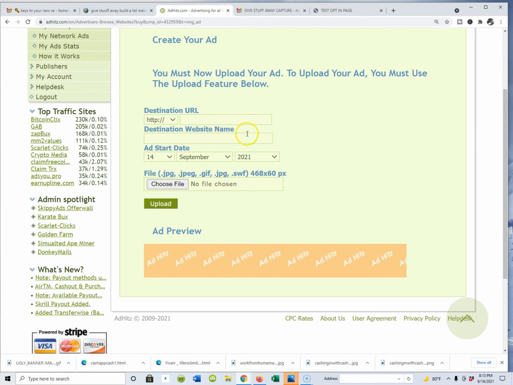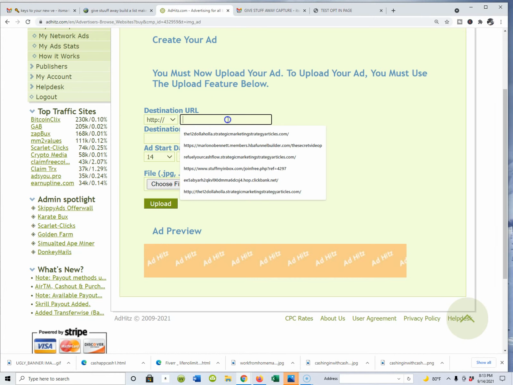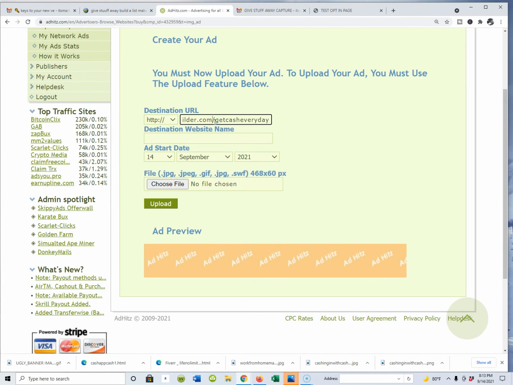here to Adhitz. And I'm going to take my URL and paste it right inside of this box. Okay. Now I believe I'm going to hit the backspace and it'll capture the protocol, right? I don't think I have to get rid of that. I think I'm good to go. We're going to make this ad. We're not going to say September 16th, just in case I want to go back in and edit some things. I'm going to make it September, what's the day, the 14th. Let's make it the 21st, September 21st, 2021.